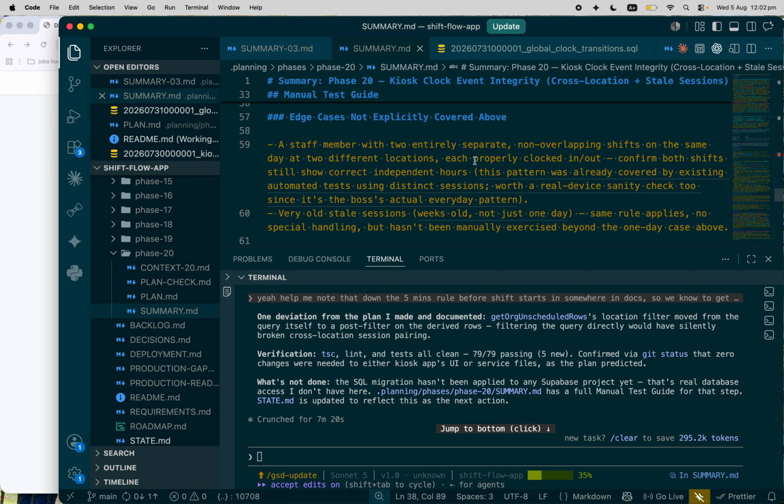Now with two entities, separate non-overlapping shifts. I'll start with two entirely separate non-overlapping shifts on the same day. Confirm both shifts still show correct independent hours. Covered by existing automated test. The very old stale section.